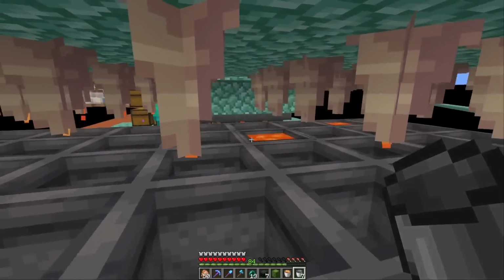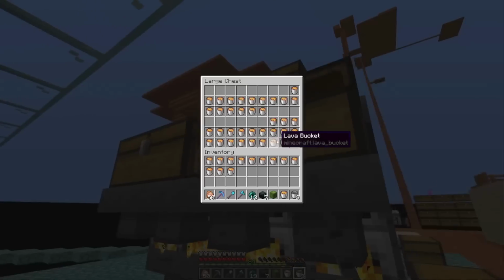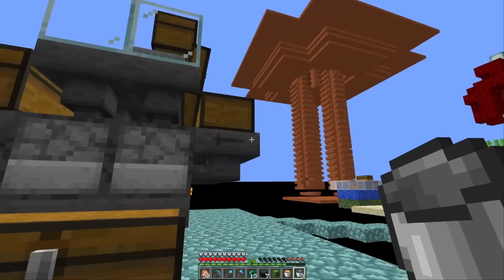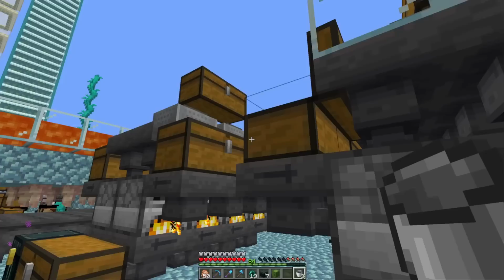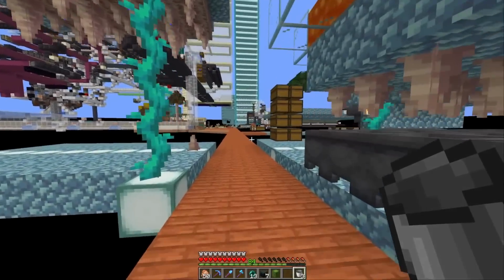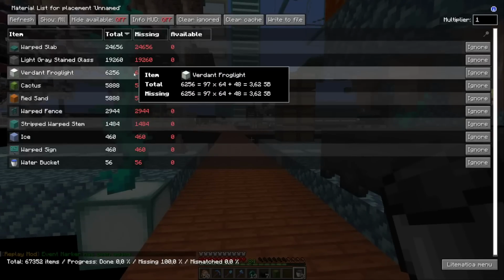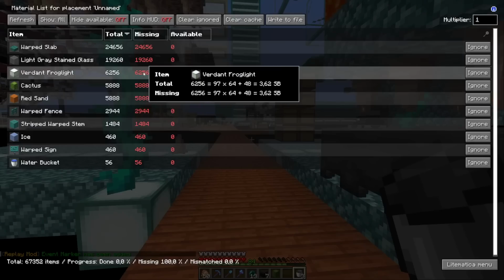This lava setup here actually works pretty well. This is actually a really nice early game furnace array or furnace system just with the lava, it kind of works out. But eventually I also want to upgrade to a bit more automated system. Okay, what else did I already have? The red sand, I already have the froglight. Another two trips to the sand farm and to the froglight farm.